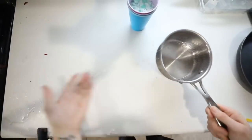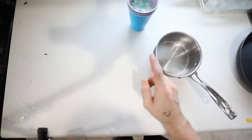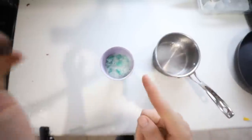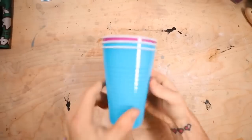Okay, now I have soap all over my countertop. Well, at least I don't have to use soap to clean it. Okay, so while I'm cleaning this, I'm gonna let this dry. I will see you guys in 40 minutes. Okay, it's all cooled down.